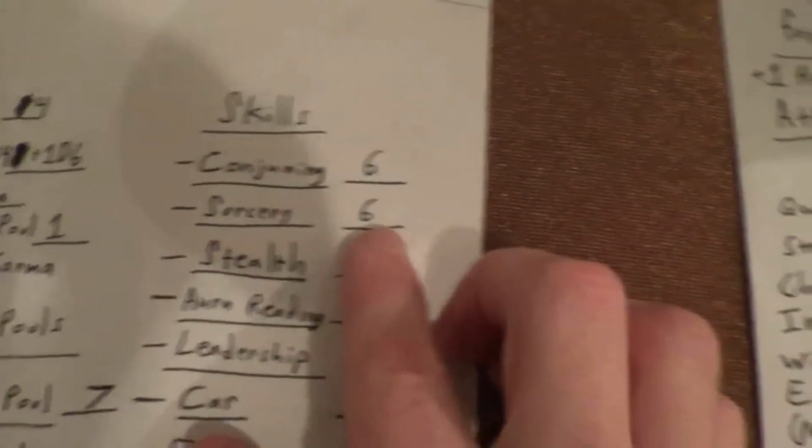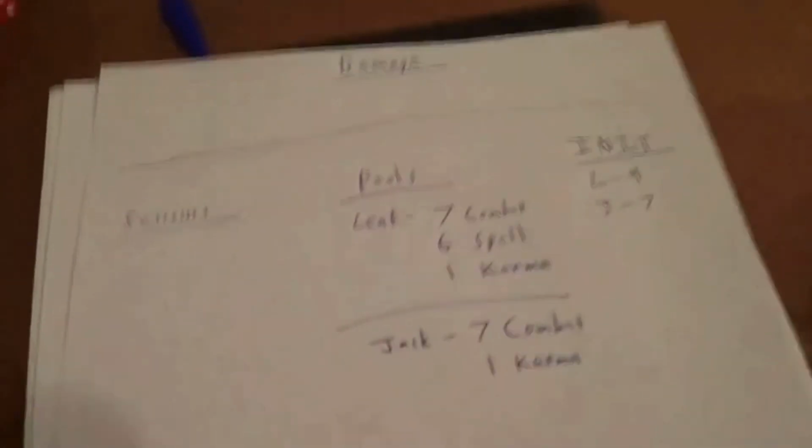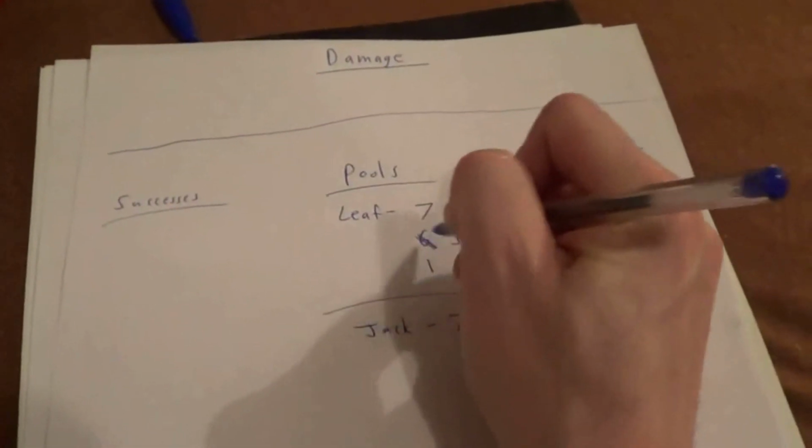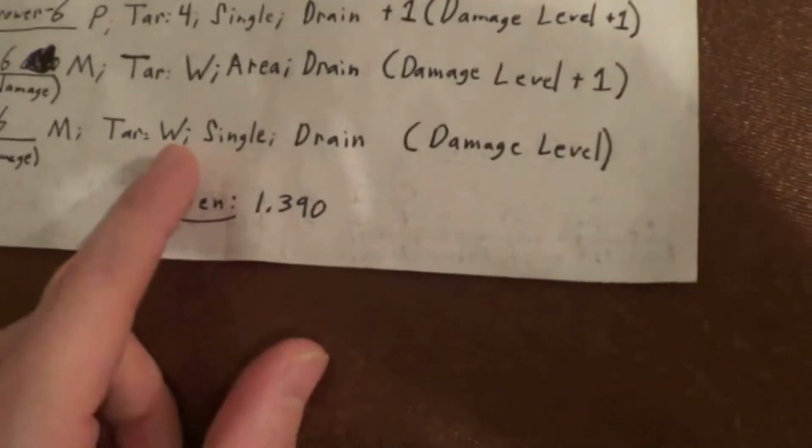he's got sorcery of 6. So you're going to take 6 white dice. 1, 2, 3, 4, 5, and 6. Now, he wants to really drop this troll hard and quick. So he's going to use up his spell pool right now, which is 6. Now, his target number, Mana Bolt, says W. That's willpower.